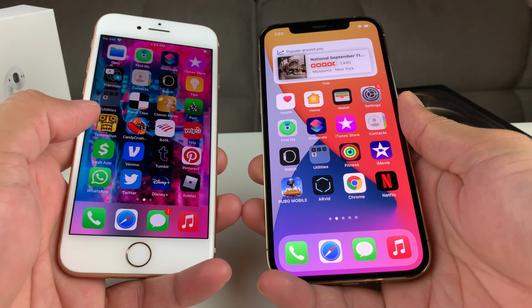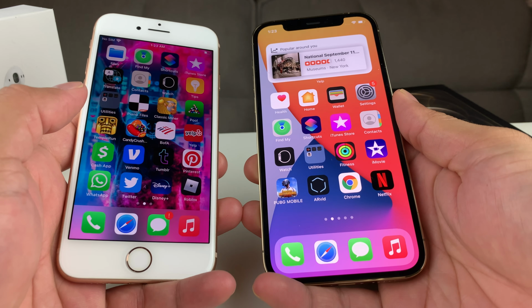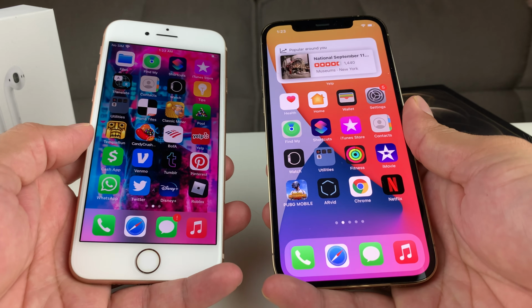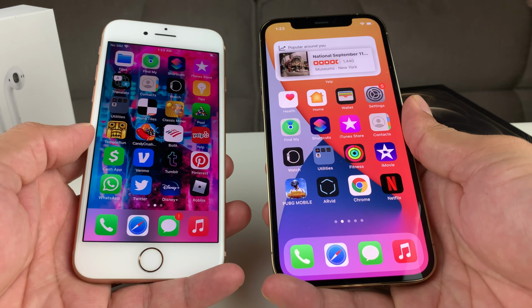In today's video, we're going to show you guys how to clear the RAM of your iPhone, whether you have an older device or a newer device, to speed up your phone back to its optimal performance and fix any sort of minor software issue that you're having, or just noticing your phone is super slow or sluggish. This will help clear that and bring your phone back to optimal performance.